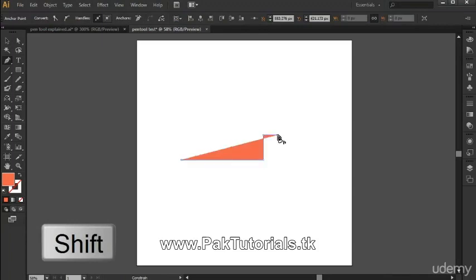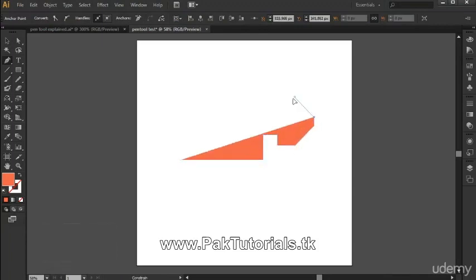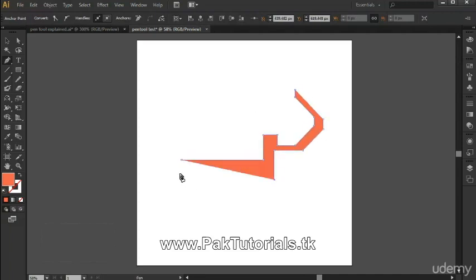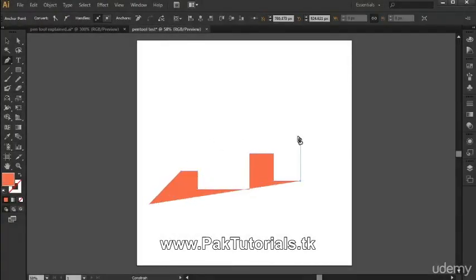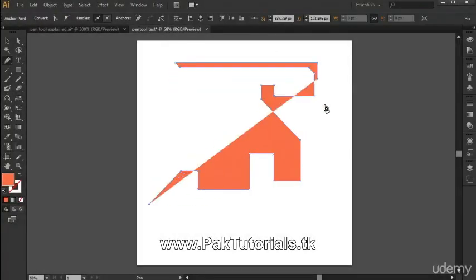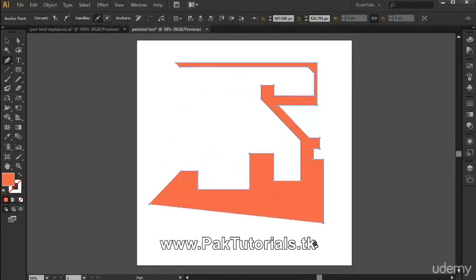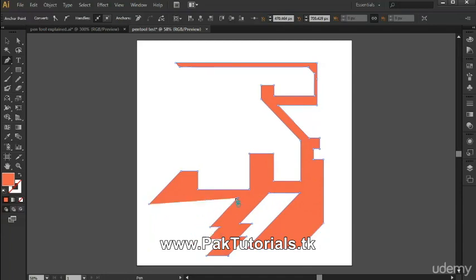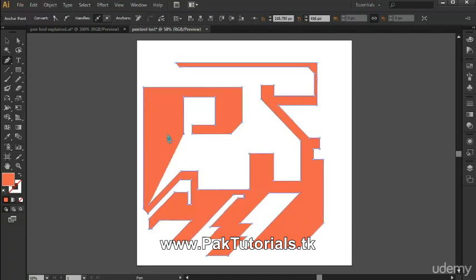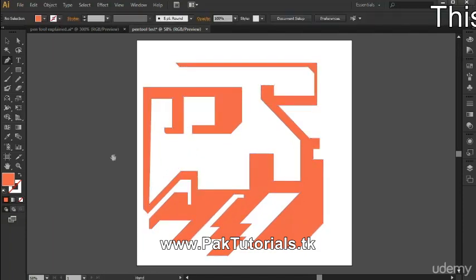You see, pressing Shift constrains the path's direction either horizontally, vertically, or diagonally, just like what you are seeing right now. Okay, so what I'm doing right now is I'm just scribbling with the pen tool again, but this time I'm pressing Shift and doing straight paths and lines to create a really quick artwork that demonstrates different uses of the straight lines or paths. You can see that even though we have just straight lines, we can also create artwork.